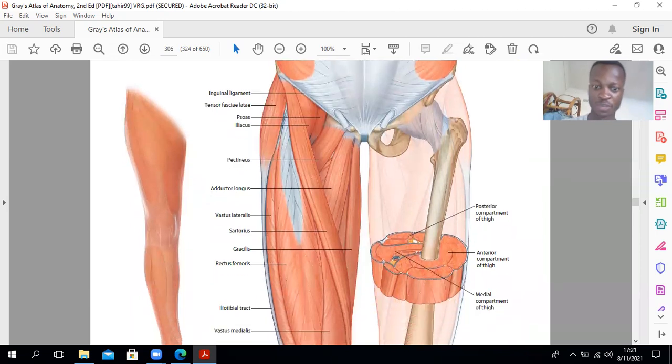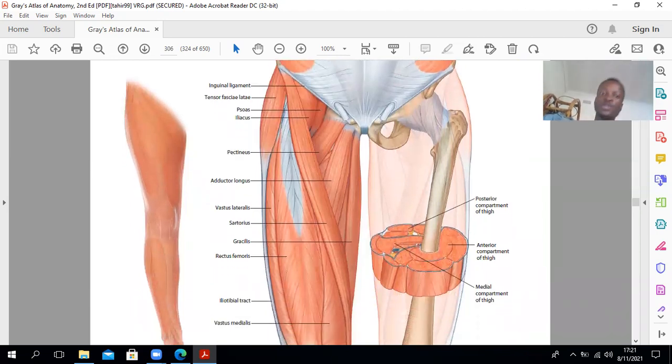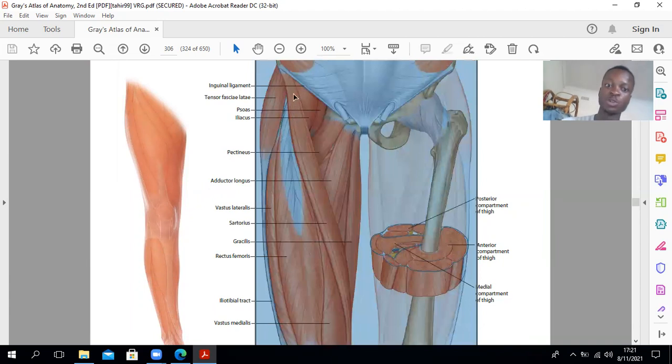Then to describe the muscles of the thigh, you need to compartmentalize the muscles so that they do not bother you much. The easiest muscle to identify is this muscle here, which is your sartorius muscle. The sartorius muscle is the longest muscle in the body, and it forms one of the pes anserinus muscles. So you're going to have that sartorius originating from the ASIS, anterior superior iliac spine. Notice that is where the inguinal ligament is also attached, right?